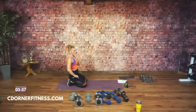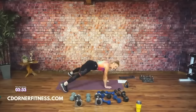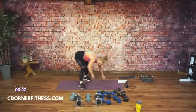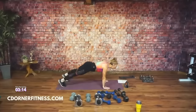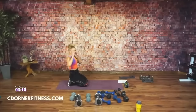Regular jacks or plank jacks? 3, 2, go. Guys, come on. Come on. Work. It could be one leg at a time. Go. Finish it. You're almost there. Don't bail now. Finish it. Go. 5. Come on. 3, 2, stop. Woo. Exact box.